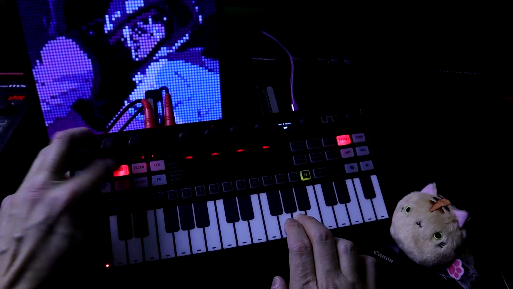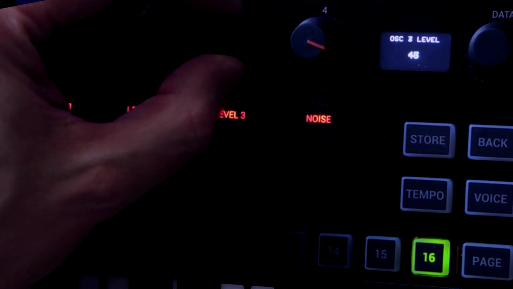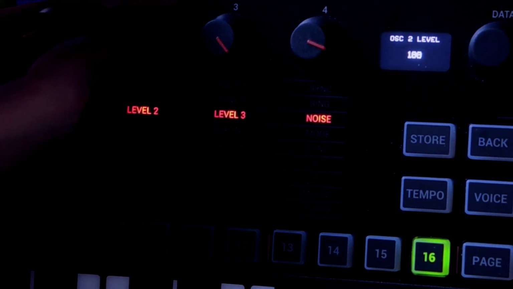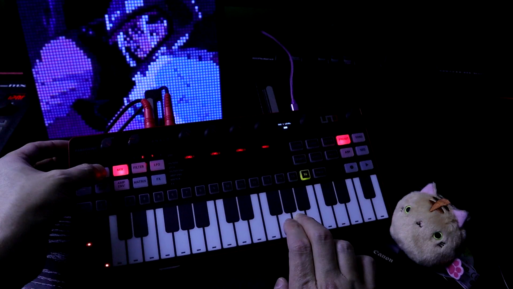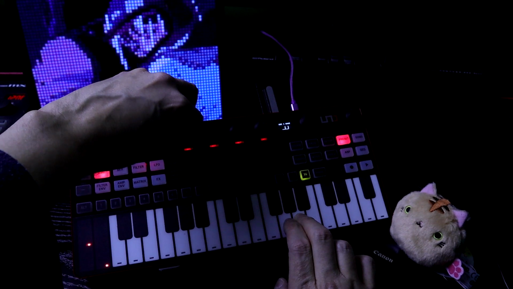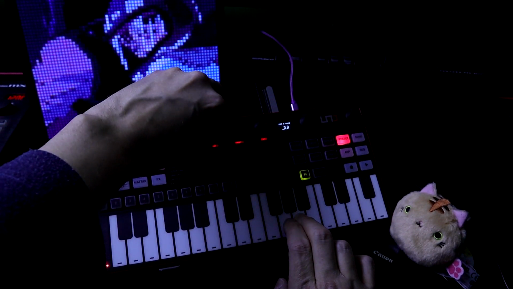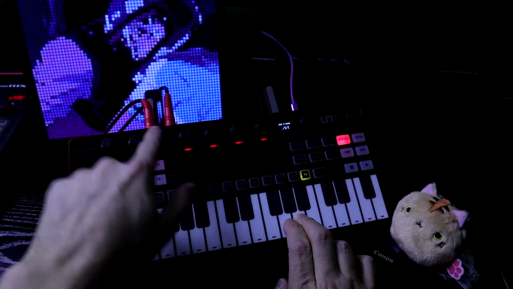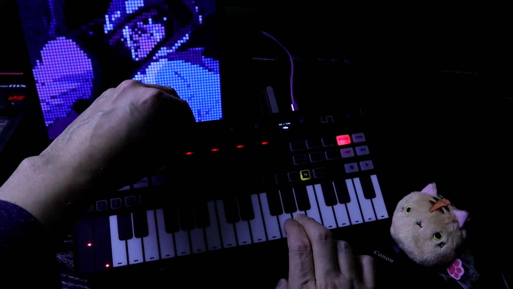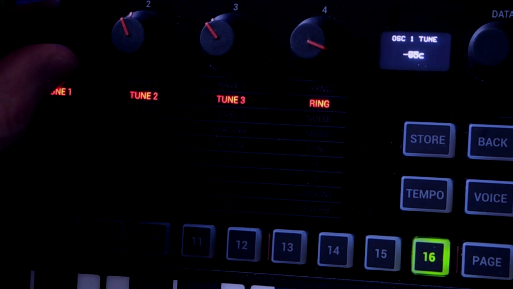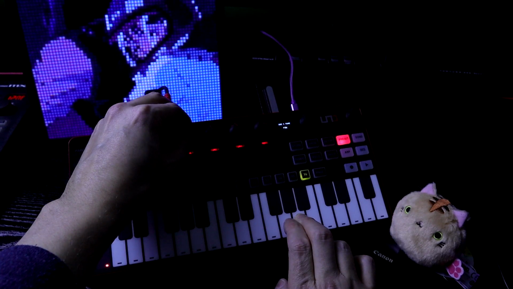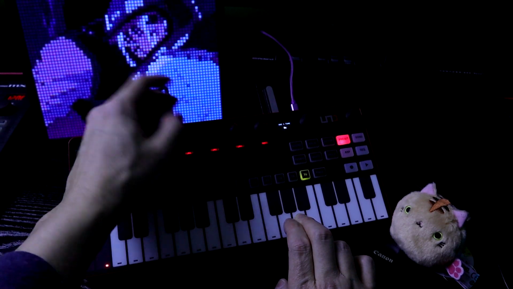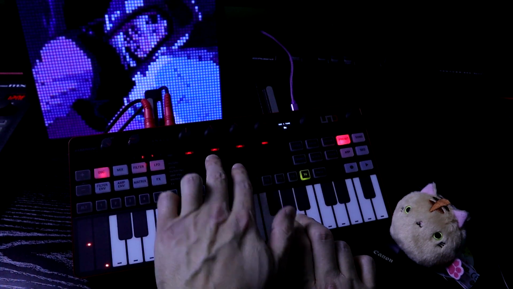So let's go back to the mixer and we're going to turn up oscillator 3. Everything's up to max. Let's change the waveforms. Now what I'm going to do is go and change the pitch of 1. Now we're going to change the tunings of 2 and 3.